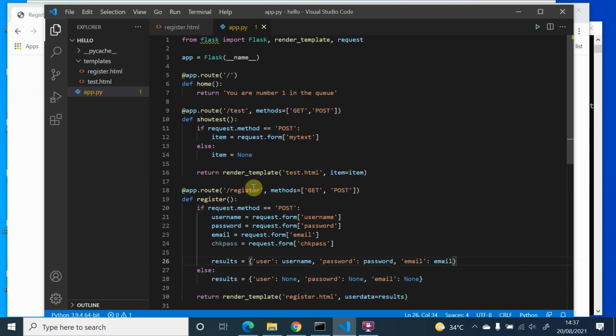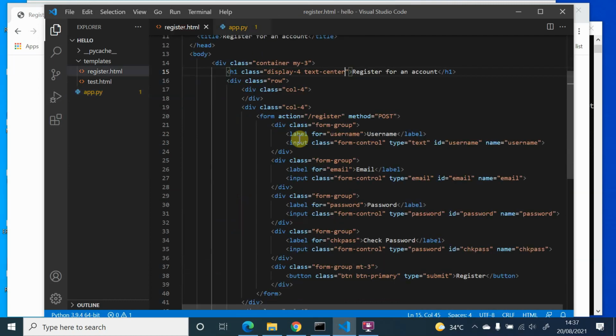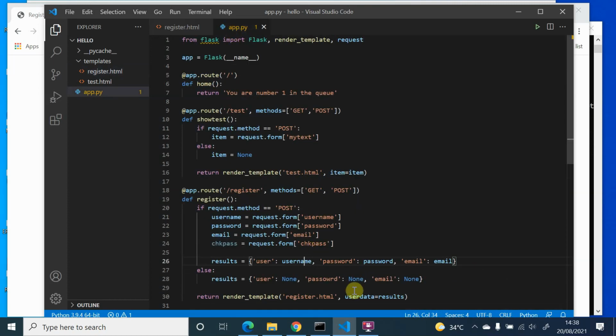So the form was posted. We can see that from here. We then pick up all the pieces of data that we need to pick up. And then actually it says it's not accessible because, yeah, it's there. We then create a dictionary element, and then we go back to the data.